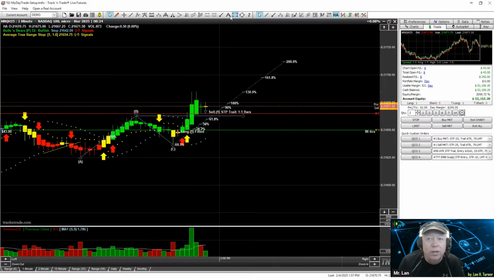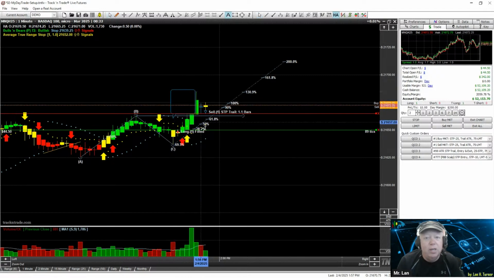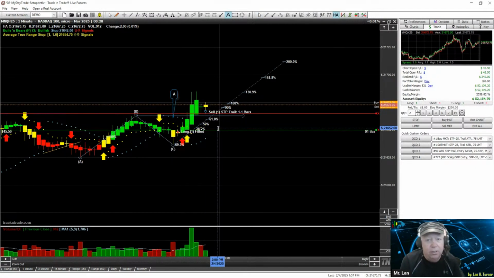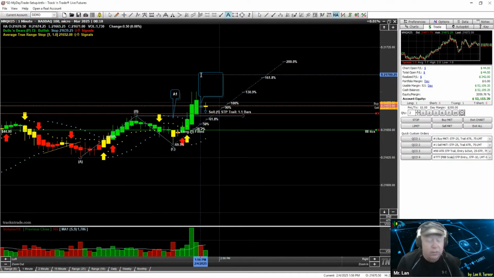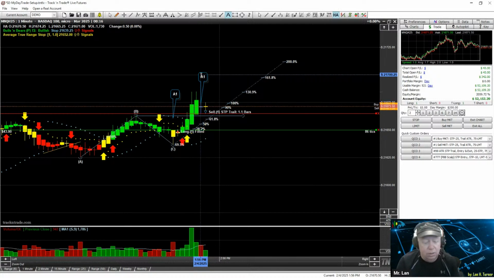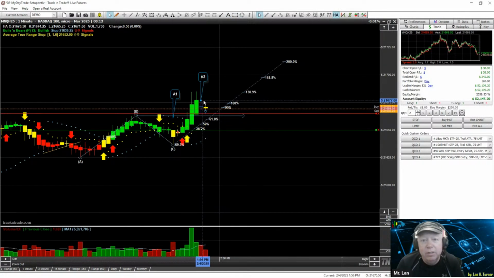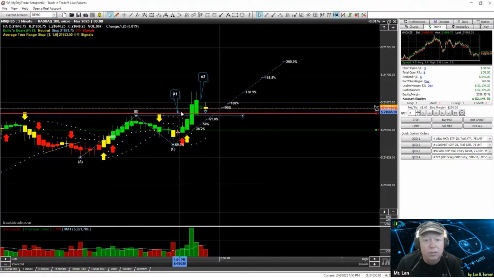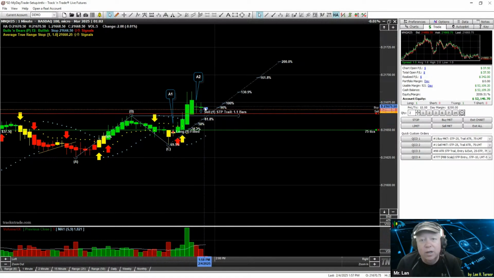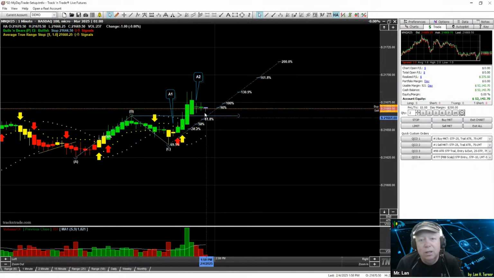This would be your A1, right? So technically speaking, and that's what we're doing here, technically A1. So this would be your A2 in here. So that's a buy signal if it'll break above that previous high right in there, which it did, but it's just not very strong. This is your A1 right here. We got in on the early A1. So this is A2 trying to go higher. And it died.